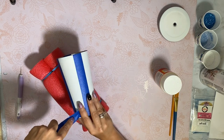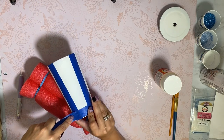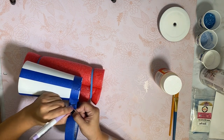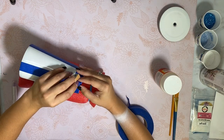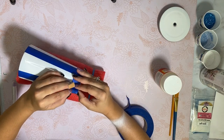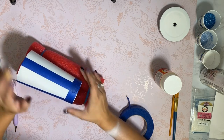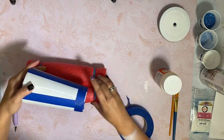So you're gonna go around. And if you need to cut, you cut, but I don't need to. But I am going to make a slit here where my tape meets. And then I'm gonna make a fold, okay? The reason I'm making a fold is I wanna remember where I'm pulling. Okay, take a look at that. So this is how you're gonna start, okay?